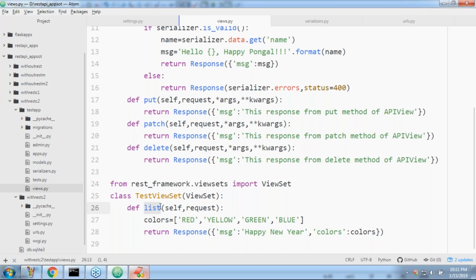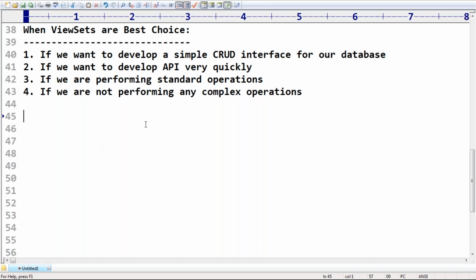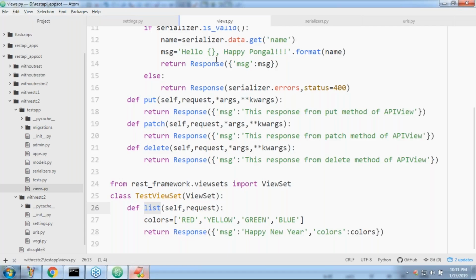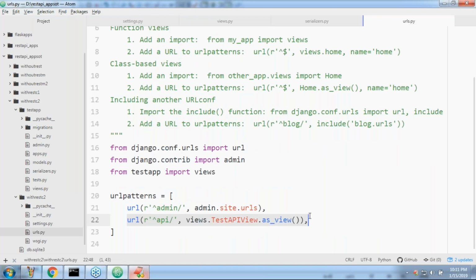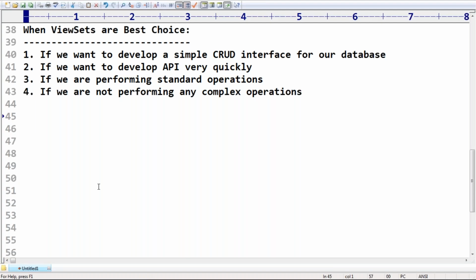Next, sir, next terminology, take very special care. Just 2 minutes, a very important point I want to talk about. In the APIView, who is responsible for defining URL patterns, mapping views to the URL patterns? We are, explicitly; the developer is responsible for that. But in the viewset, we are not required to do that. Routers will take care. Routers will map views to URLs automatically.